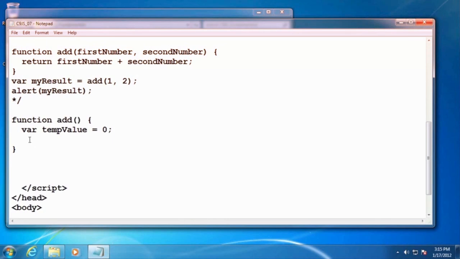Now I'm going to use some odd looking syntax. We're going to come back to this syntax later when we talk about looping. Don't want to talk about what it does just at the moment. Just know that we're going to loop around and look at every argument that is passed into our add method.